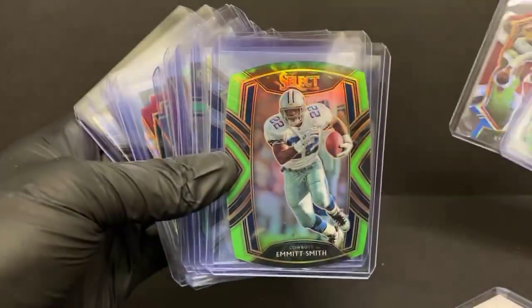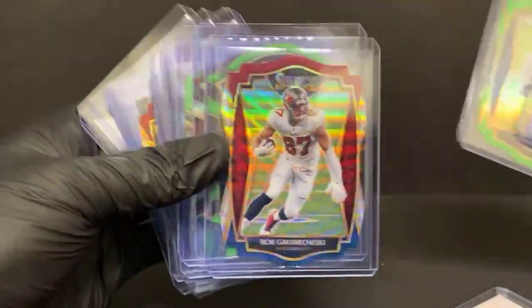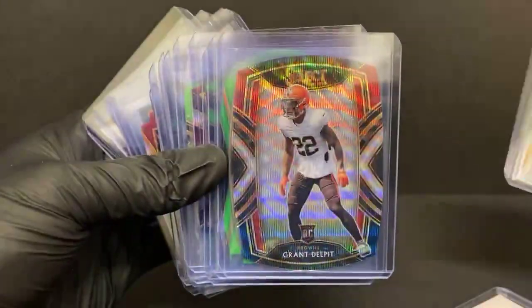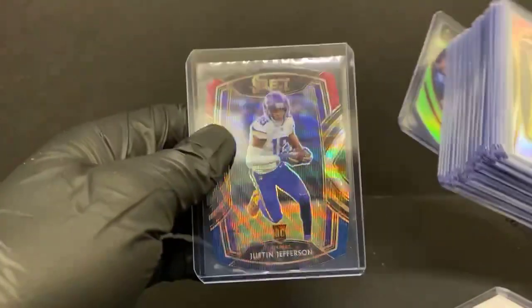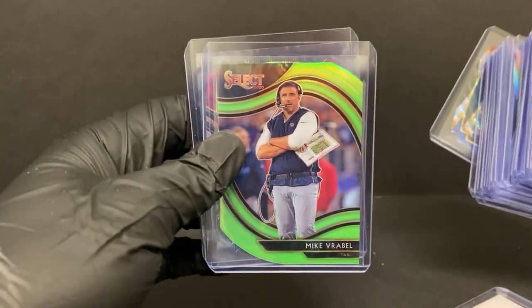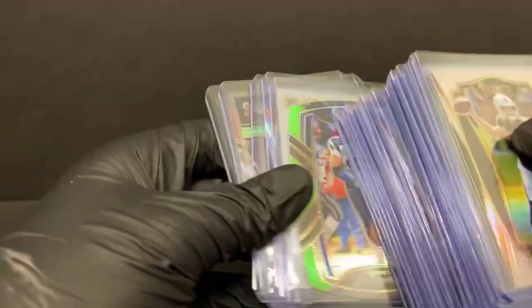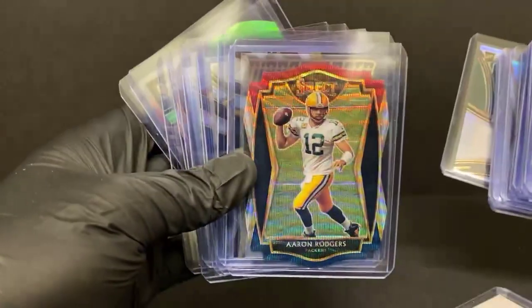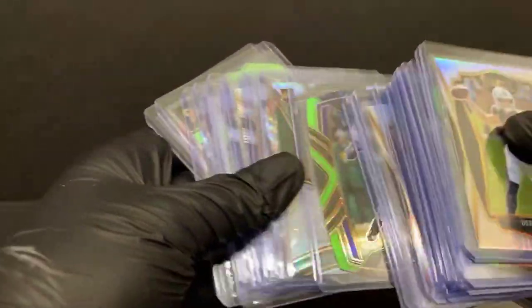Jake Fromm, Emmitt Smith, Kyler Murray, Ryan Tannehill, Rob Gronkowski, Trevon Diggs, Grant Delpit, and a silver CJ Henderson. A lot of different parallels there. Justin Jefferson, got a field level Mike Vrabel for the Titans. Jalen Reagor, certified DeAndre Swift, Mike Vrabel, Matthew Stafford, George Kittle silver, Jacob Eason, Chase Young turbocharged. Got Aaron Rodgers. Michael Pierce autograph, silver auto for the Jets.